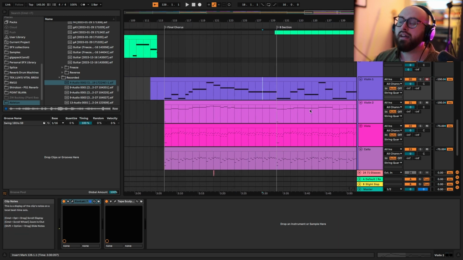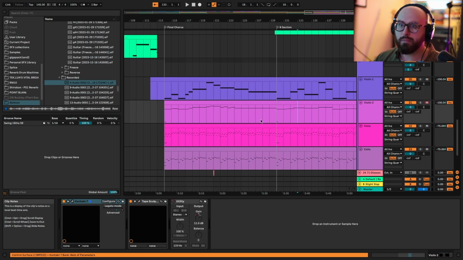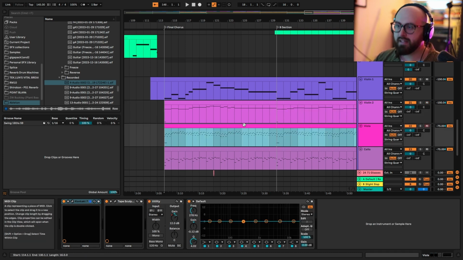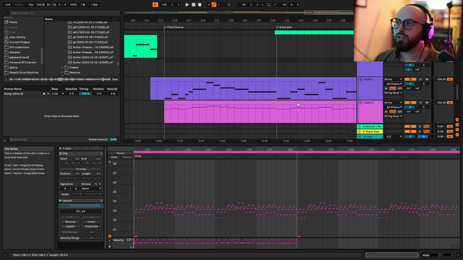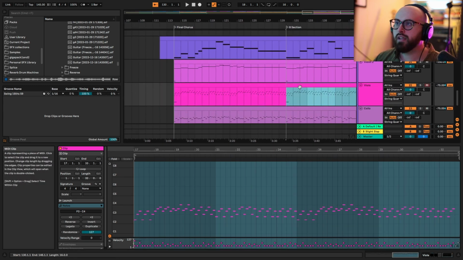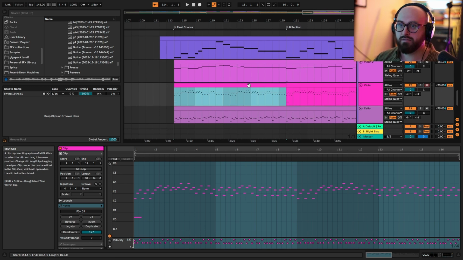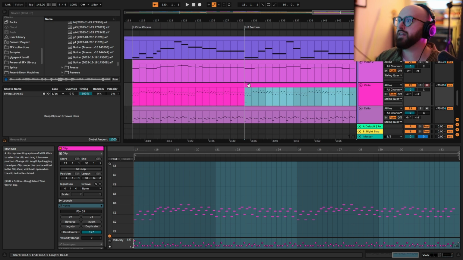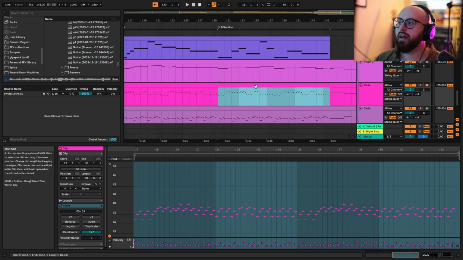Right, so I am doing a number of things. I am bringing down velocity, right? If we look here in the viola, this section is a bit quieter than this section velocity wise. And with short strings, they're playing in a very staccato manner, so velocity is really going to cover that with programming.